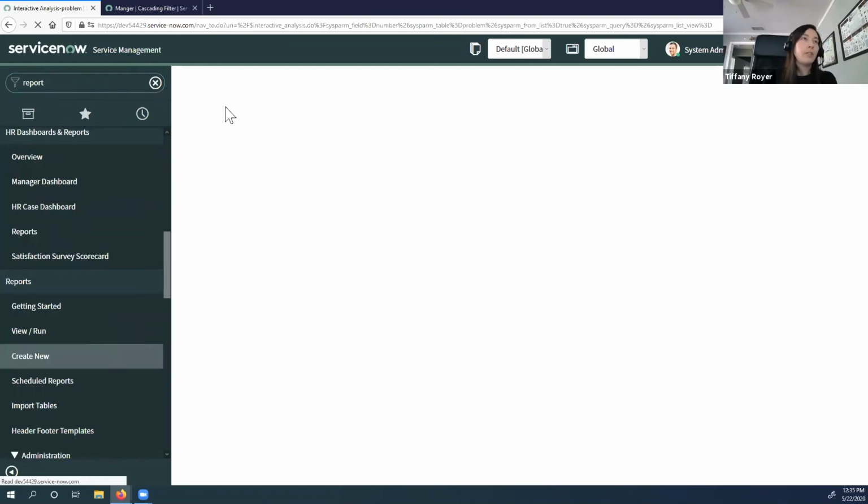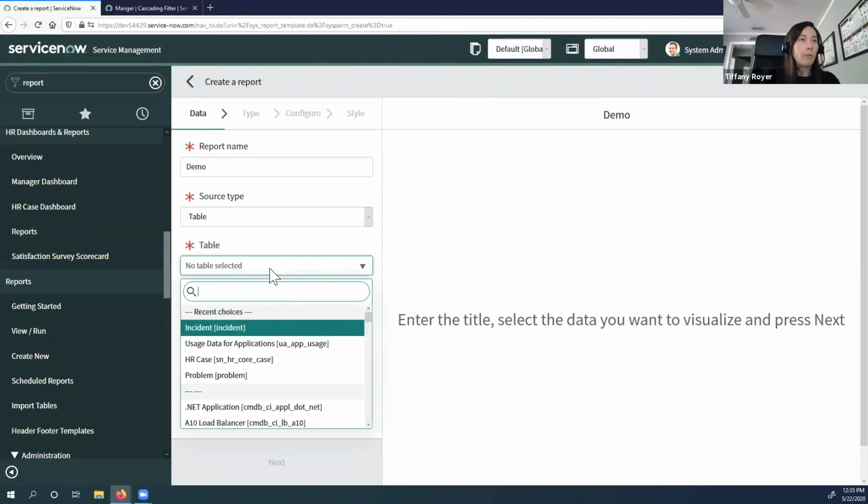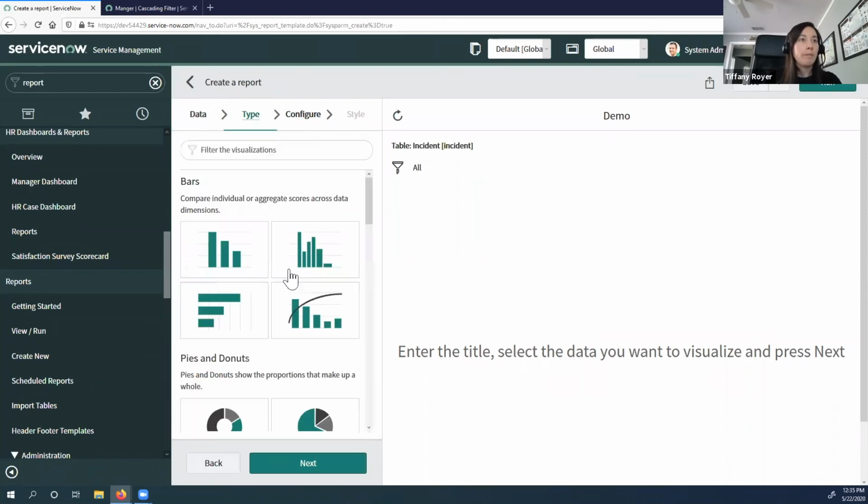I'm sure many of you have created simple reports. Because my problem data doesn't have a lot of records, I'm going to try just doing the incident record, so it has a little bit more records and different types of data.